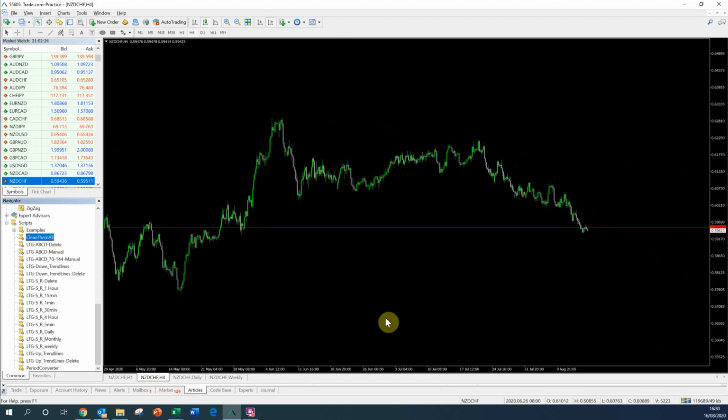Let me just clean this up actually. So on the 4-hour, I'll put in my downtrend lines, just to see what's going on there, which were already on there, but I'll show you how to put them in. So we can see that we're definitely in a downtrend. We haven't had any inner trend line breaks at the moment. We're currently just bouncing off of this inner trend line, and we can see that we're going quite steep now, which could suggest that we can see a slight trend line break.